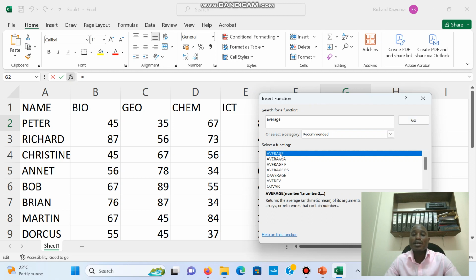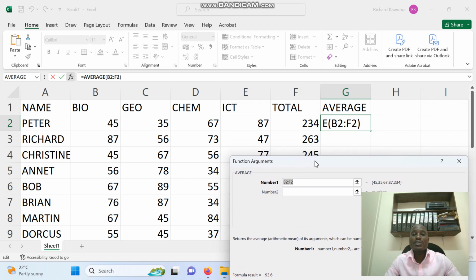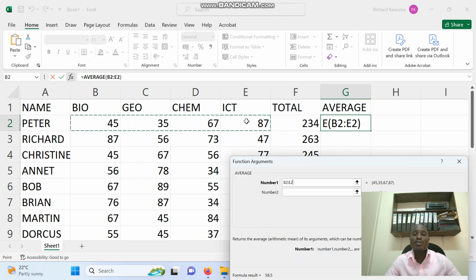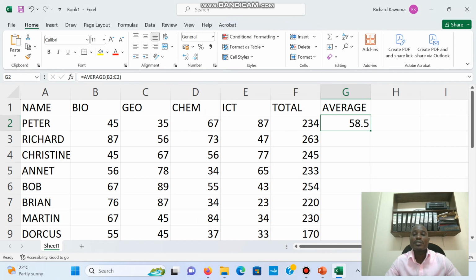So Excel brings me the average, and I'll say OK. Now Excel thinks that I need the average from B2 up to F2, but remember F2 is a total. So it means I can reset this and select again the cells I want. So I have from B2 up to E2, and I'll click OK. So I have the average of those numbers.